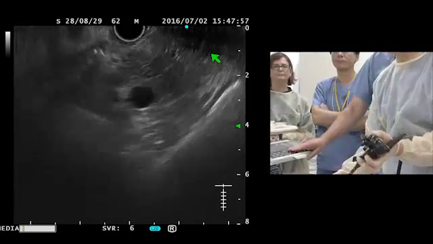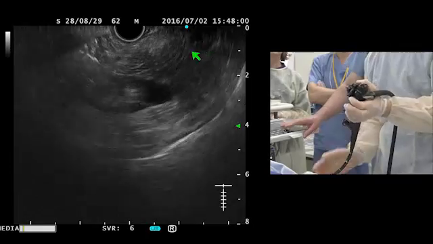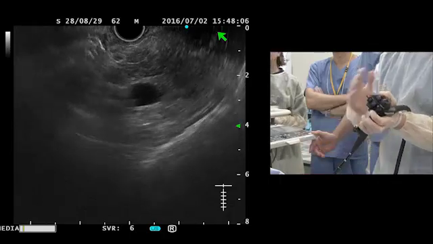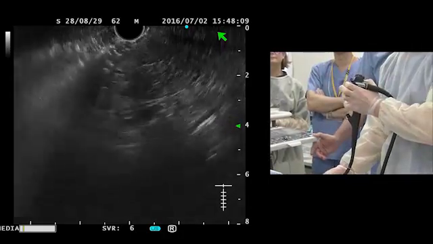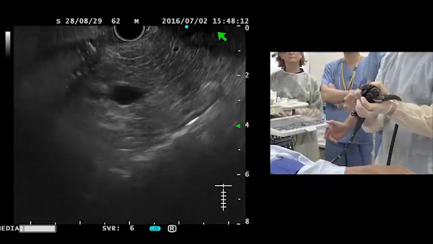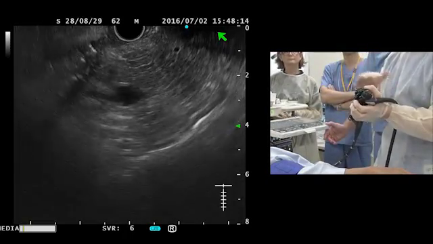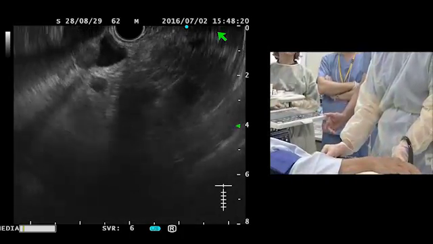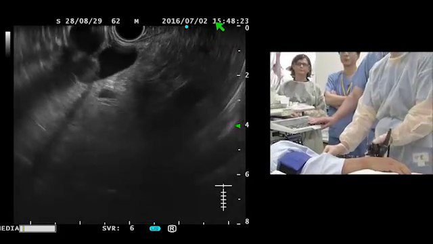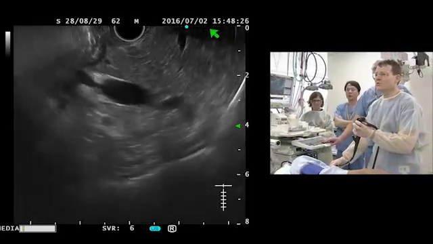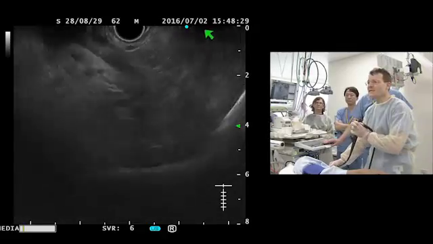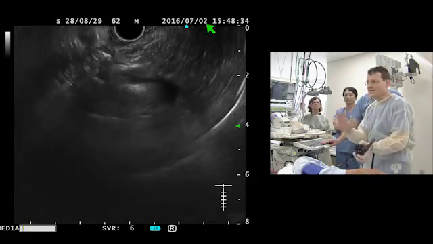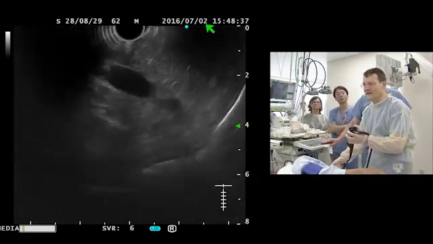I use upward angulation. And now what is very important when you use the linear scope, you always have to torque the scope in that way, because when you use the linear scope, you don't see the whole pancreas at this level. So always what I'm trying to do is I torque the scope first counterclockwise until the pancreas disappears, and then I torque the scope clockwise also until the pancreas almost disappears, and then I know I have checked the pancreas at this level completely.